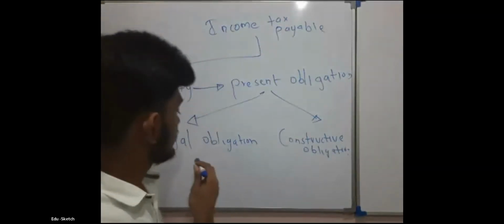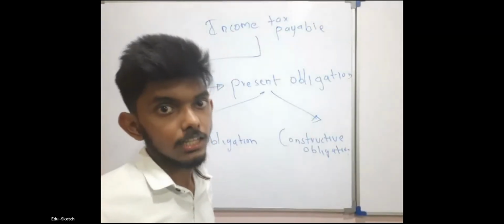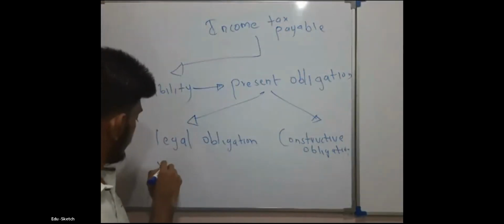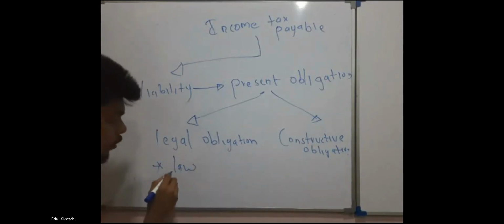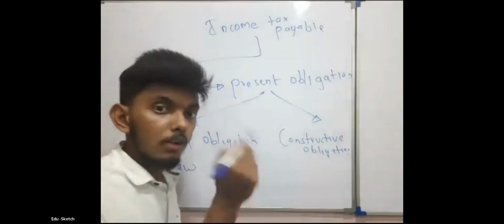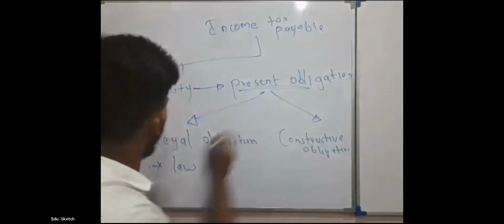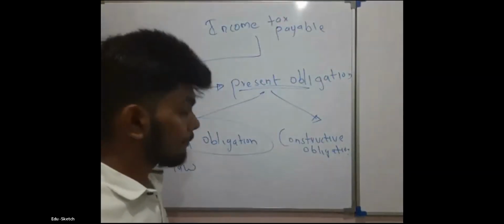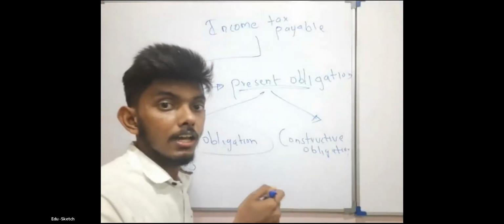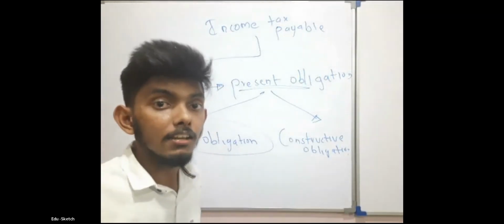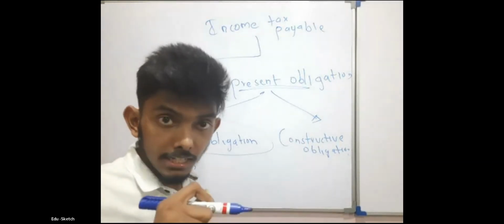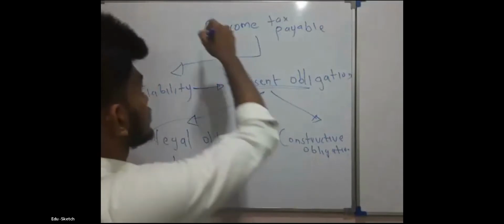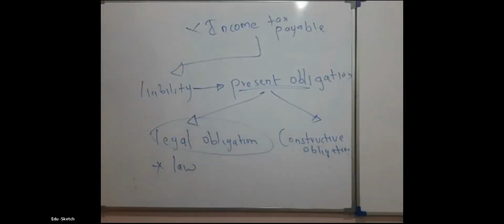In this case, income tax payable is something that must be paid to the government. It's related to a legal entity. The law says so. The law itself says we must pay this income tax to the government. So in that case, this present obligation is created by a legal obligation. So a legal obligation means there is a legal form. I told you at the beginning, without merely considering the legal form. Substance over form means that even if there is no legal form, we record it based on value. Now here there is a legal form, so it's not related to substance over form. So it's false. So the first one is not coming.